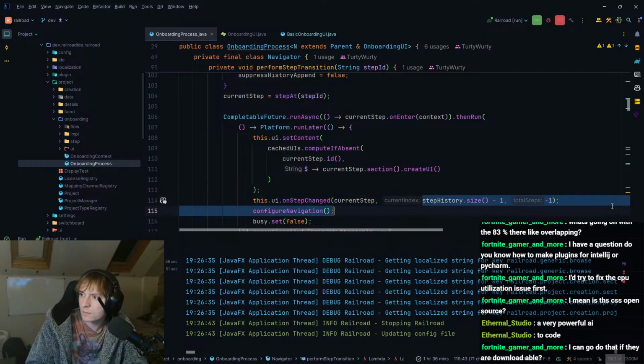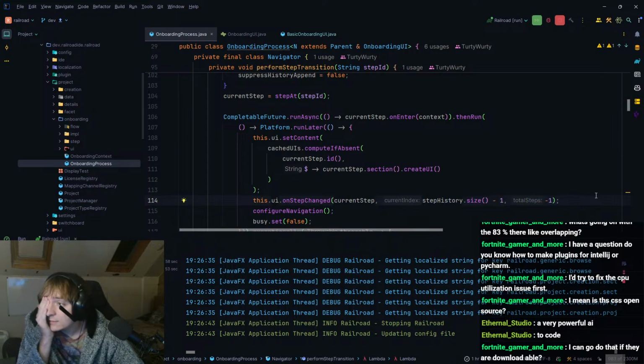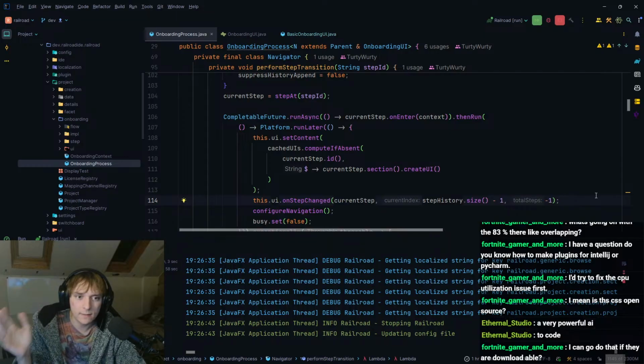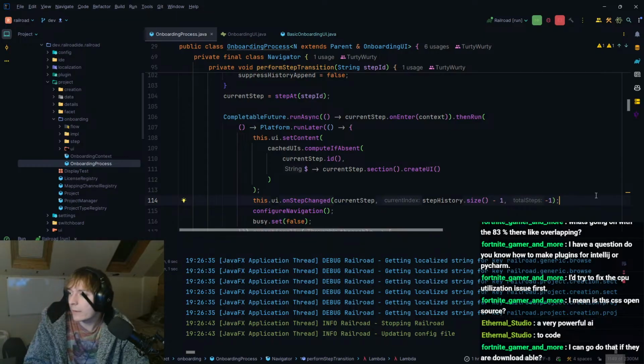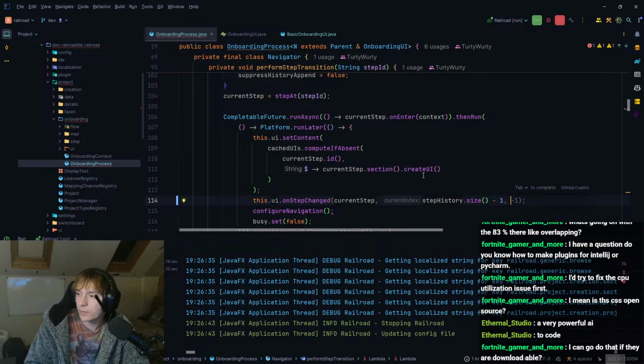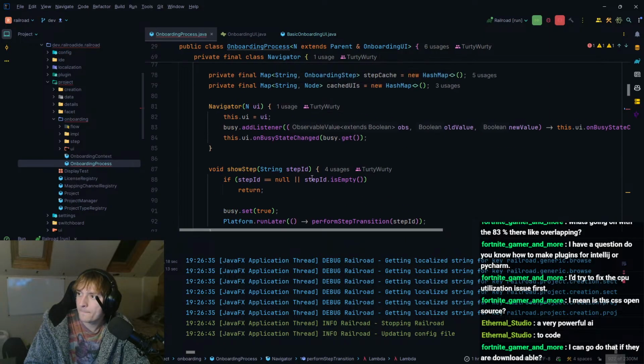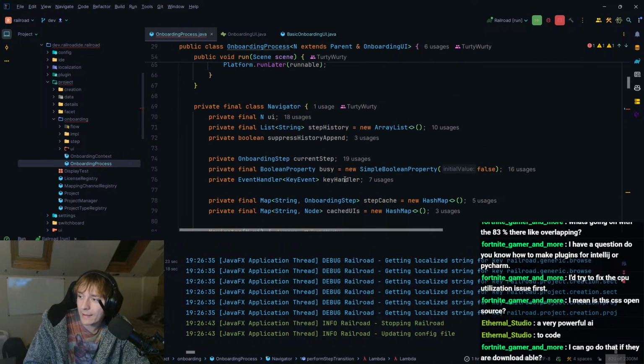And that's step history dot size -1. It's basically saying it's always at the end. Oh wait. Oh no, that's correct, because that's basically saying how many steps you've done. Total steps should be, that's kind of tricky actually, because we don't have the total number of steps.